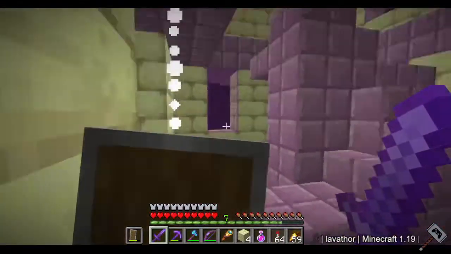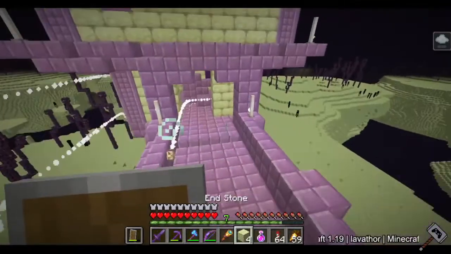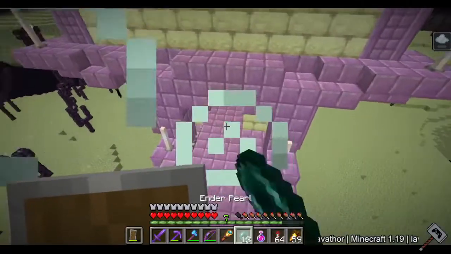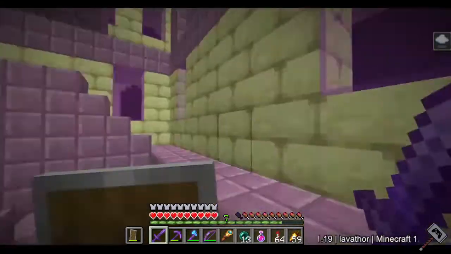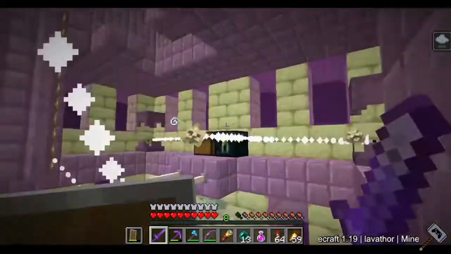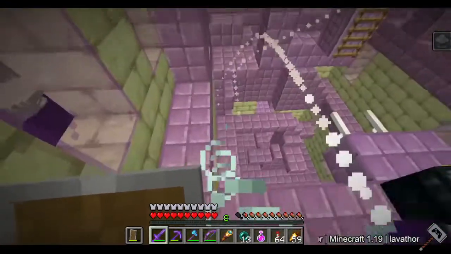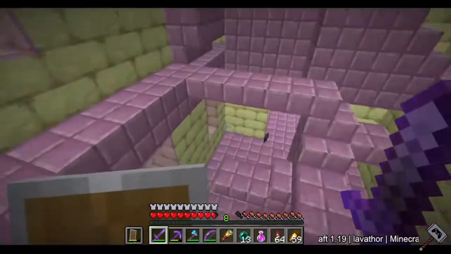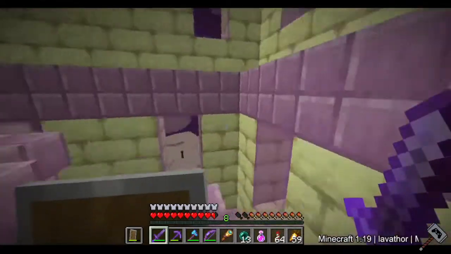Got him. Whew, just in the nick of time. Oh, there's some up there. Oh no, we got hit. We got hit, boys. We need these guys. Get back in. Okay, we're okay. These guys... Oh, these ones are annoying. Oh, they're everywhere. Okay, we got good armor on. Okay, that one teleported. Ow. Okay, we got that shulker box. Shulker shell.